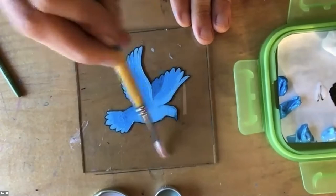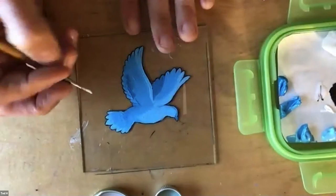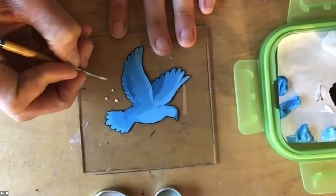That's just not generally how I tend to work. I tend to work with lots of details. So you just go in with one of your round tip brushes and just add in little dots, whatever you want, really.